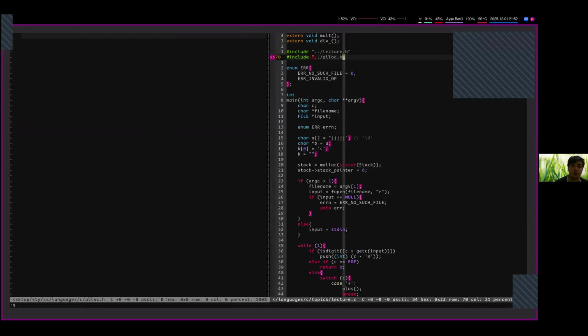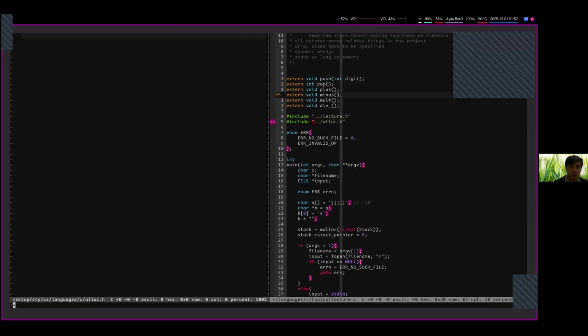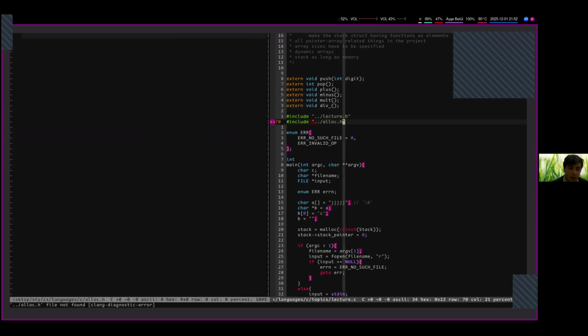So we have to open a new file to make our thing modular. Let's save this as well. Okay, it's gone.